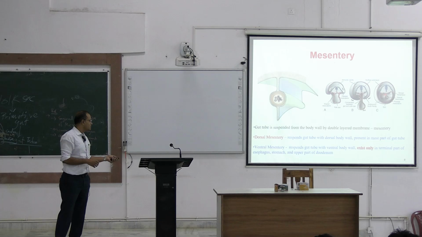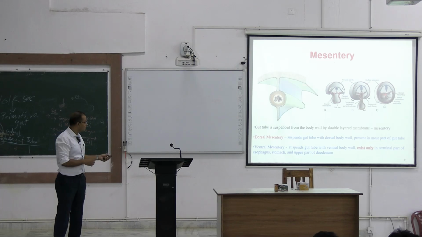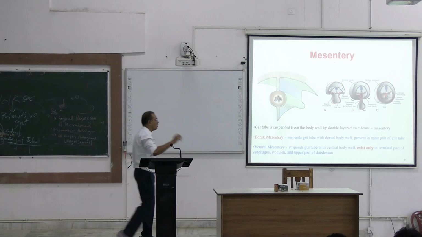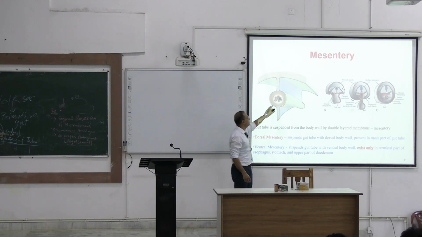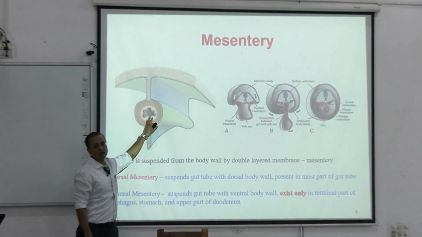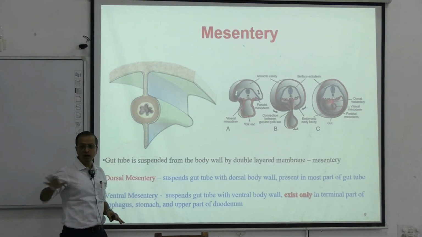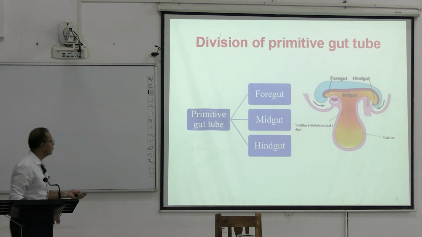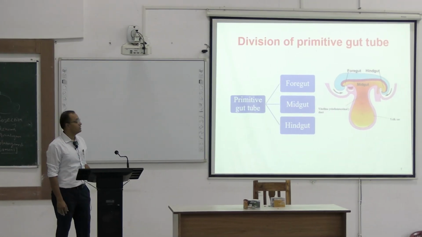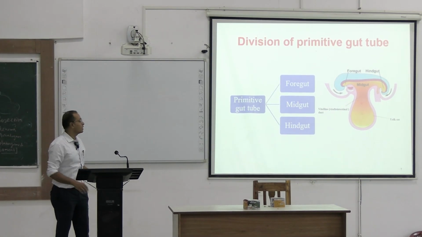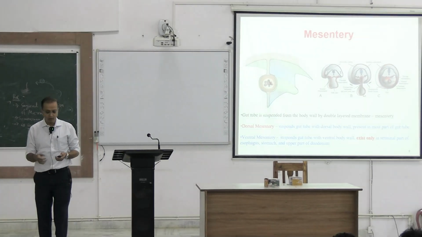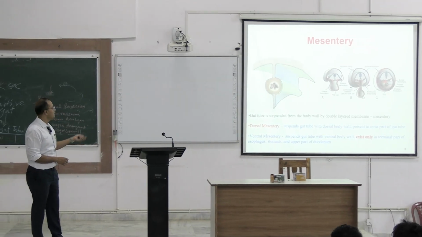Now, the ventral mesentery is short, and the dorsal mesentery is long, present throughout the length of the gut tube. The ventral mesentery exists only in small parts of the gut tube. It is present only in the foregut or parts of the foregut. In the middle portion and the hind portion, this ventral mesentery does not exist. So, the foregut alone has the ventral mesentery. Midgut and hindgut do not have it. We have to know these transformations of the mesentery, because they are our questions, so we have to understand this mesentery transformation.